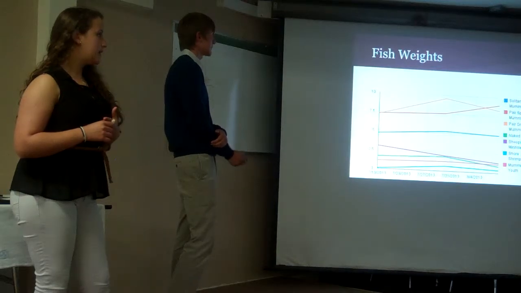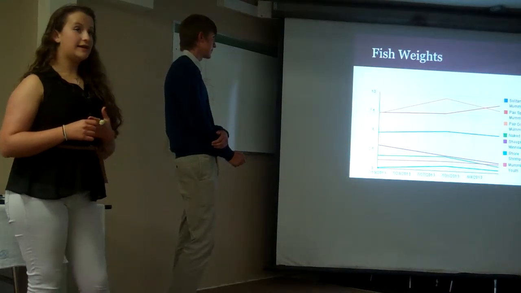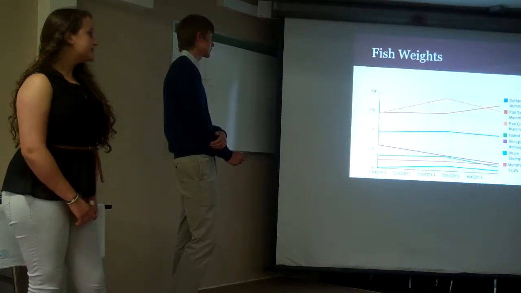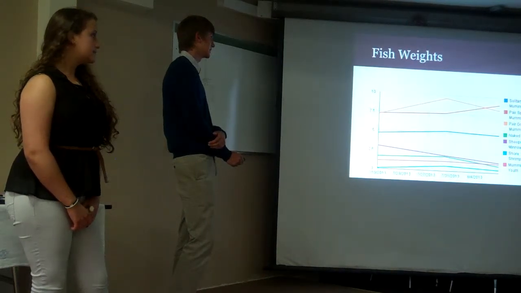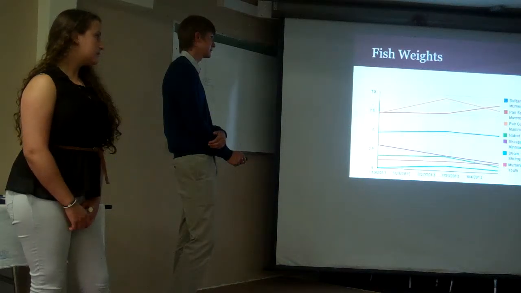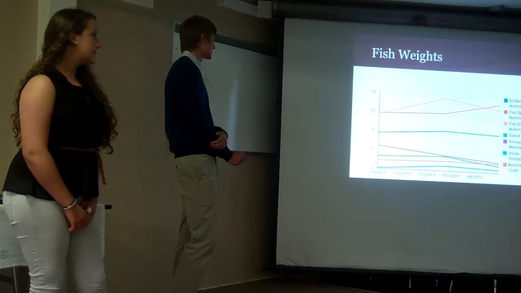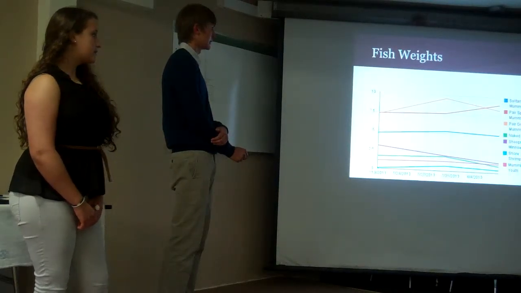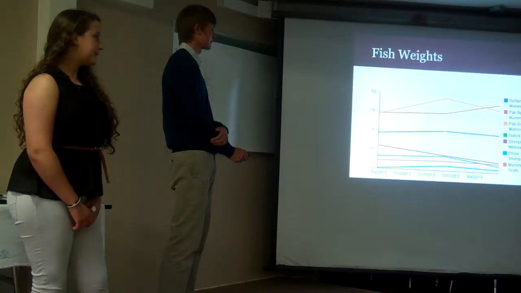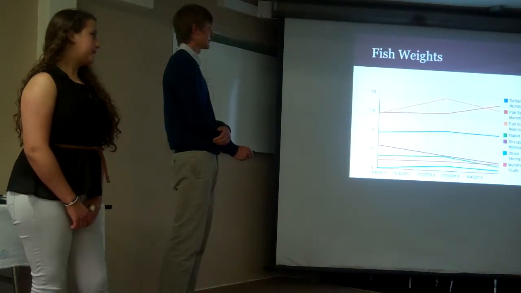So this is the graph of the fish weights that we took over time. These three are Mummichogs up here. This is the smaller solitary one. It doesn't look like much, but he actually did gain consistent weight over time. This is the male Mummichog, who was the only fish that actually every single week gained weight. This Mummichog gained weight the first week and then lost, but had a net gain. This guy gained weight throughout.